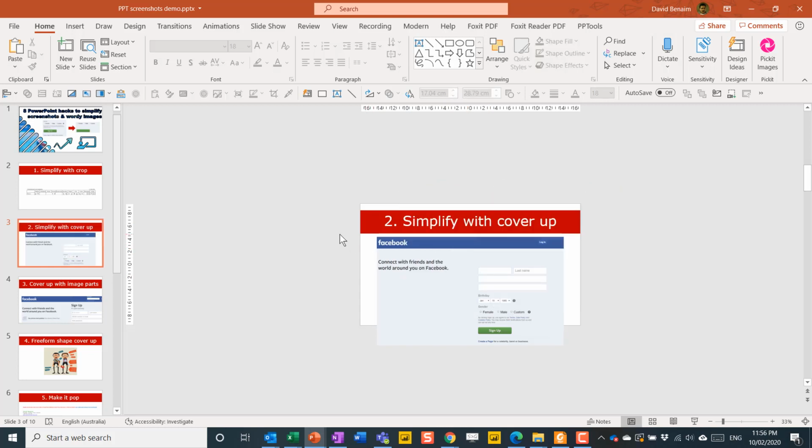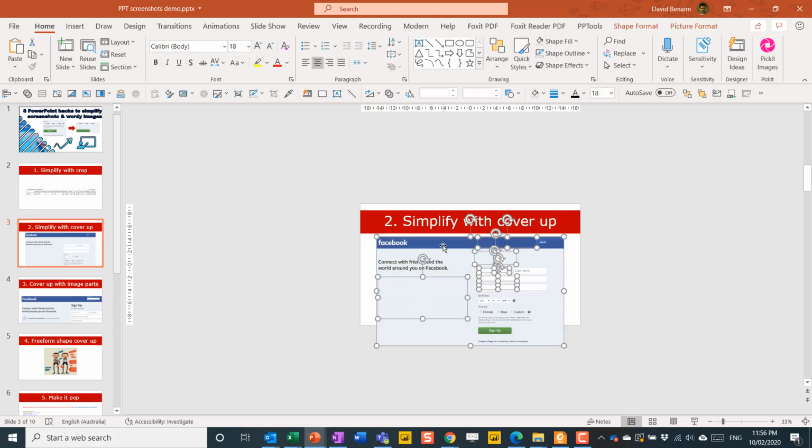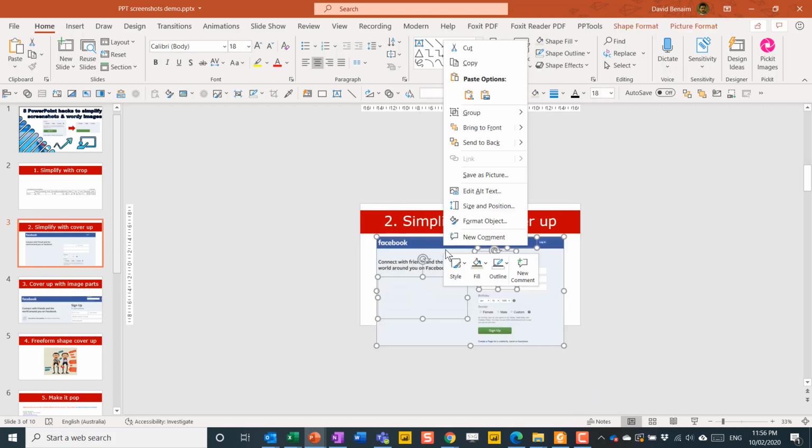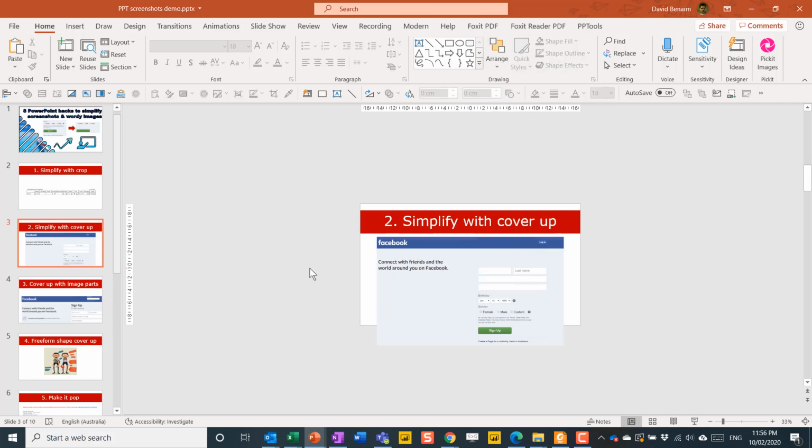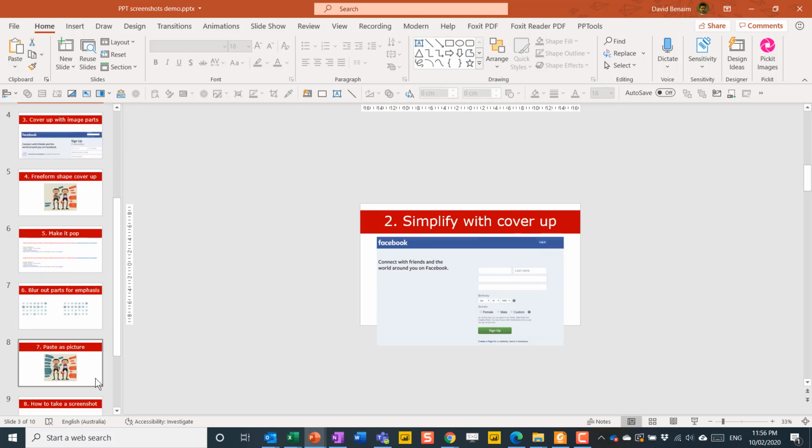The other thing that I really like is you can select multiple objects again, and you can right click and choose save as picture. So often I use this just for graphic design stuff, to be able to save something that I can reuse in another application, send as an image or whatever it is. Save as picture allows you to do that. PowerPoint is my de facto graphic design software, so I use it for that.